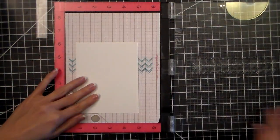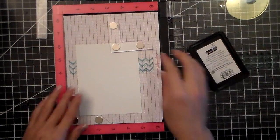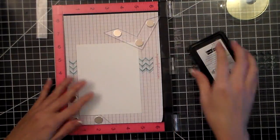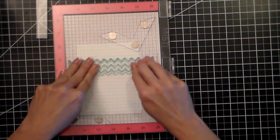Here's another example where I took a border stamp and I laid it across my Misty, and I'm able to stamp a repeating pattern with my creative corners.